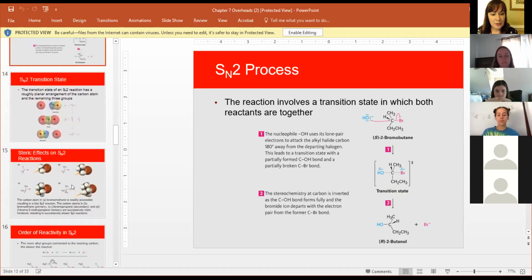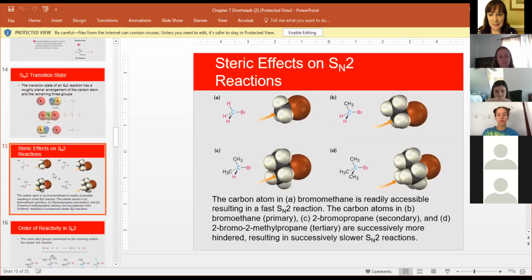So we talked a little bit about the transition state. What I would like to focus on right now is this stuff about steric effects. Steric effects is a fancy word that we use to mean how crowded with carbons is the reactive site, okay? That's what that word means. You guys ever heard the word steric effects before? I think this is our first time, right? Steric just means how crowded is your reaction site.